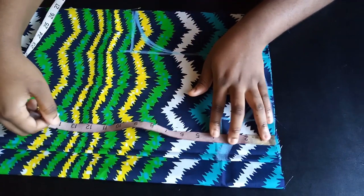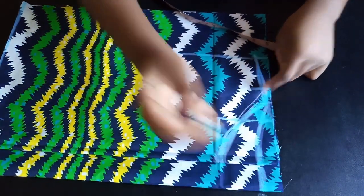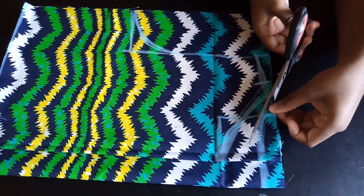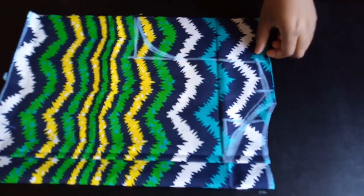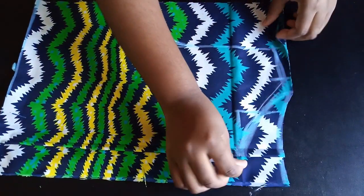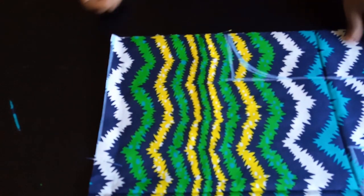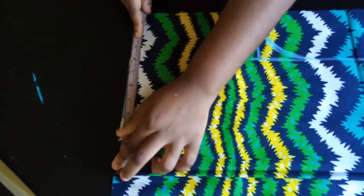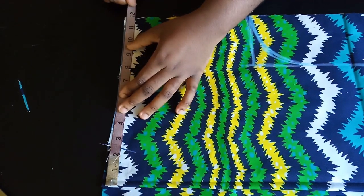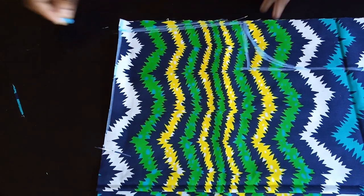The next thing is to mark one inch down for the back neckline and connect it from this same point. I'm going to cut out my back neckline first — this is my back neckline, and this here is my zip allowance for the back. For my waist: 36 divided by 4 is 9, plus 2 extra inches — one for ease and one for seam allowance — so that's 11. I'll mark that and connect the side seam, then cut that out.